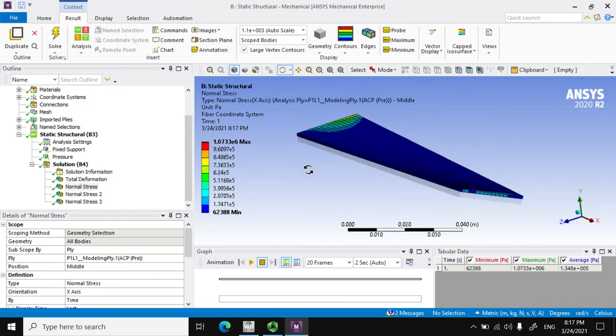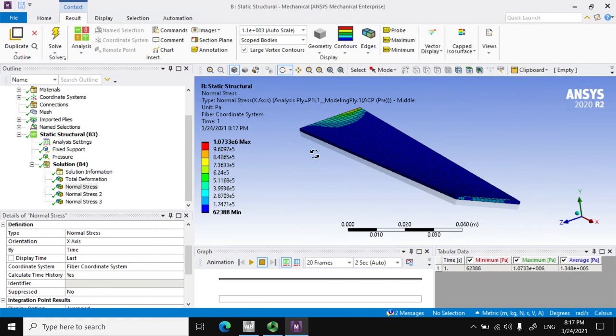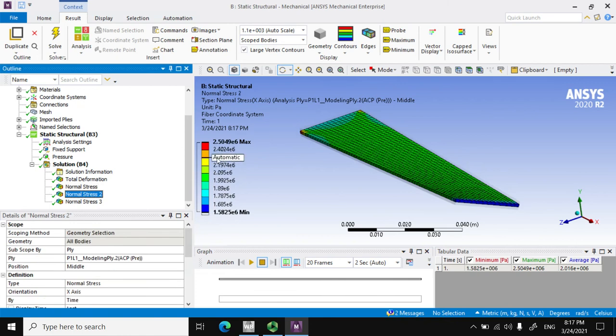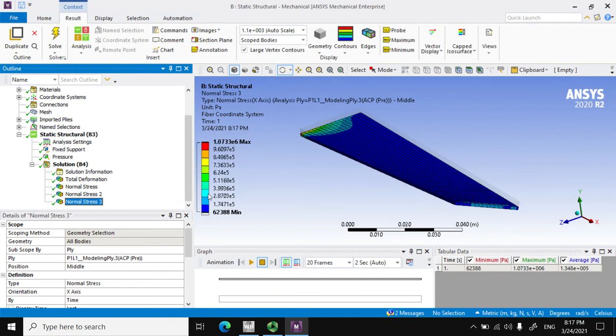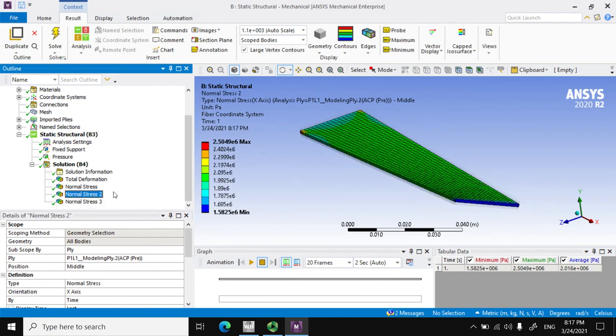The top layer and fiber longitudinal sigma L is what? Which design is better, by the way, the first one or this one? This one, the highest sigma L I have is 1 megapascal on the top layer. The mid layer is 2.5. And the bottom is 1. So looking at these stresses, comparing with the previous layup, you guys can see which layup was better in terms of stress.